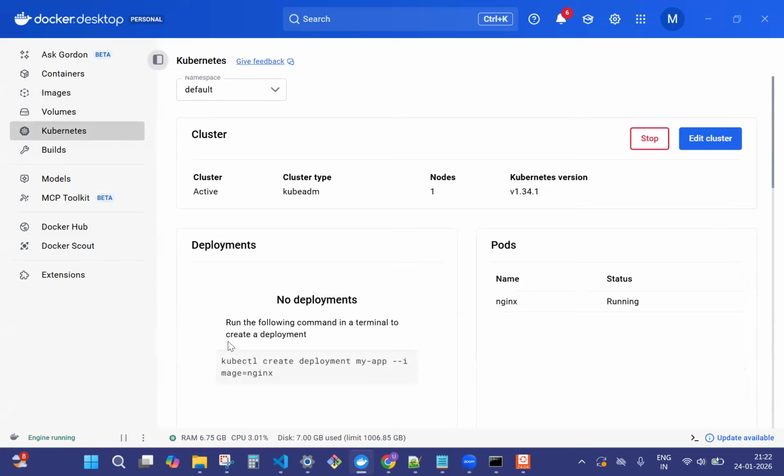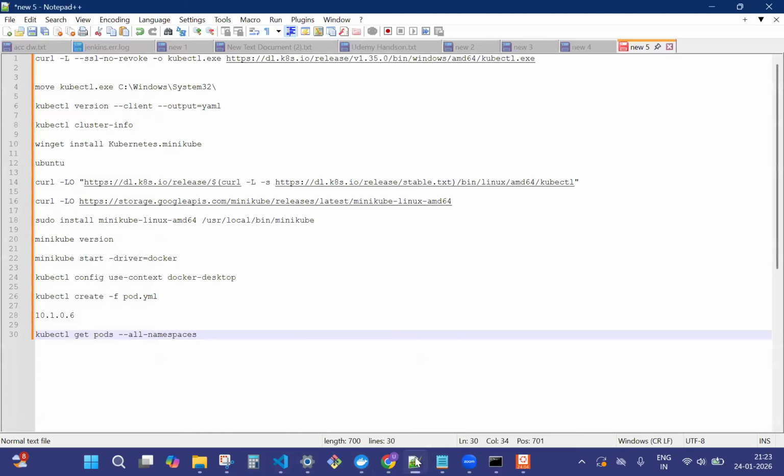In this command, kubectl create deployment my app --image, we set it to nginx, because the nginx pod is already created. With the same image we can create multiple deployments. So we have done the first level of the lab. We know how to replicate things. I think you are making a note of all these commands as well, right? Yes, in Notepad. Fine.